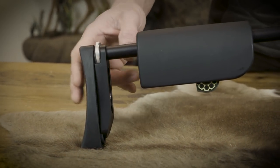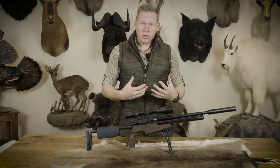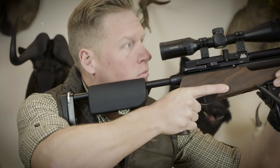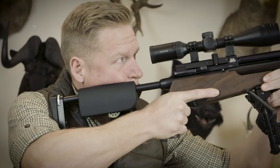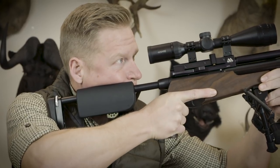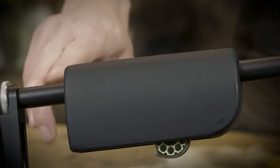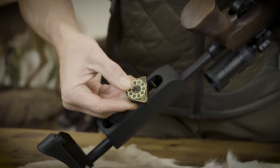Looking at the features and functionality, starting from the back: there's an adjustable butt pad. I'm a great believer in getting a rifle to fit you as closely as possible and using every plane of adjustment to your advantage. The quicker and more intuitively the rifle comes to the shoulder, the more likely your eye is going to be aligned behind the scope, and you can acquire the target in the sight picture much more easily. There's also a nice soft-touch cheekpiece underneath, which can store two of the 10-shot Air Arms magazines.